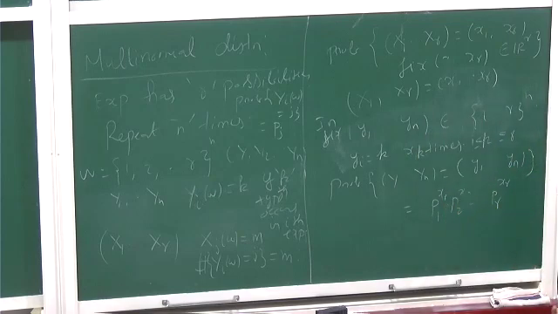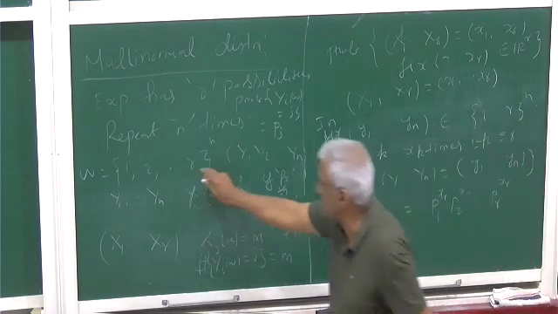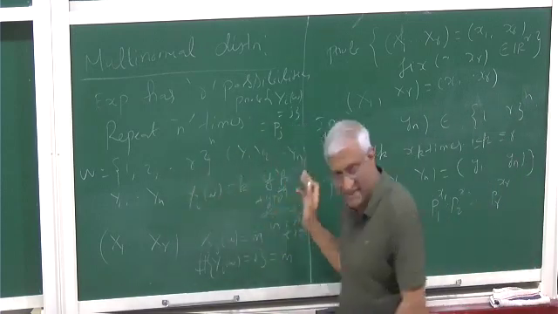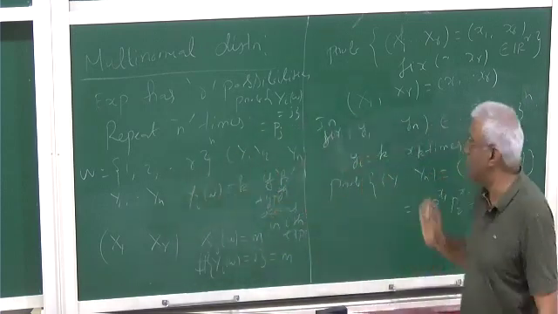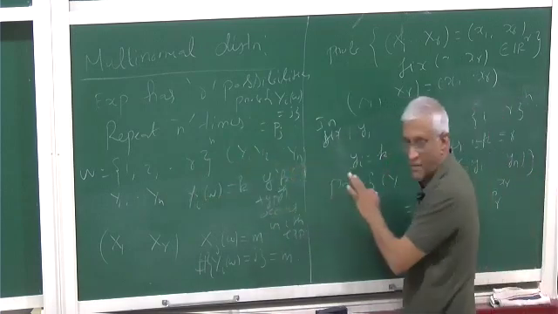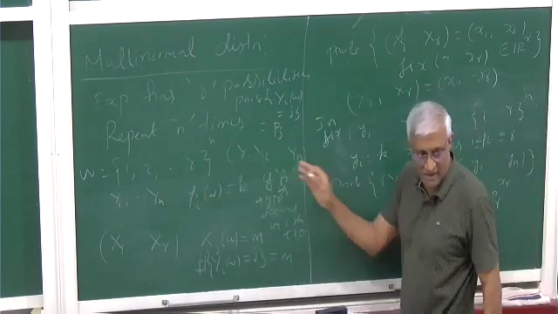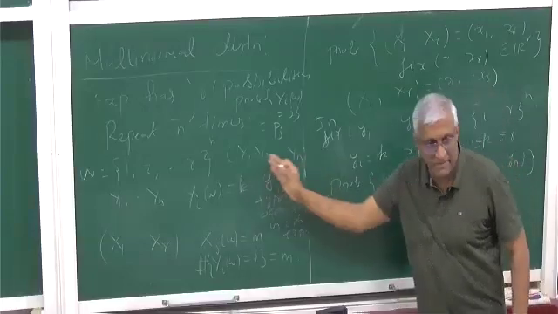You start with an experiment which has r possibilities, and each possibility has probability pj. There are r possibilities, each with its probability. You repeat it n times. So that is the random variable, the result of the experiment from omega.